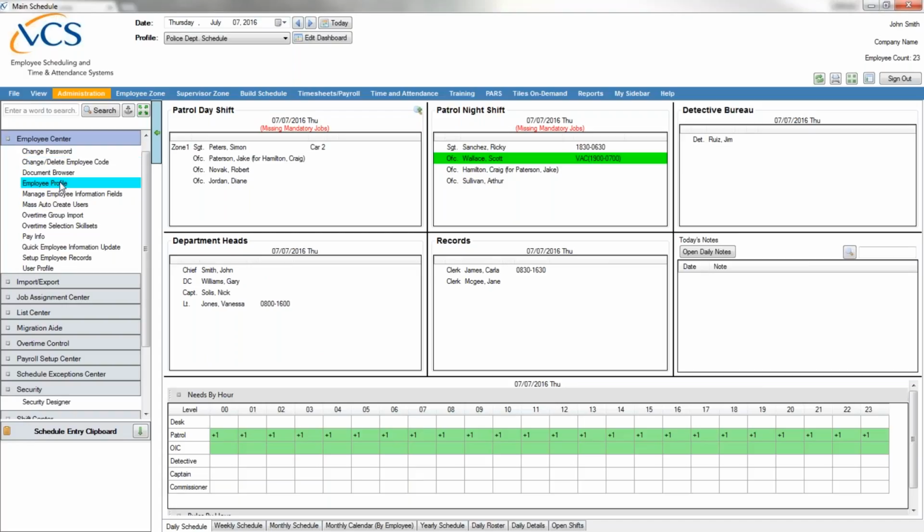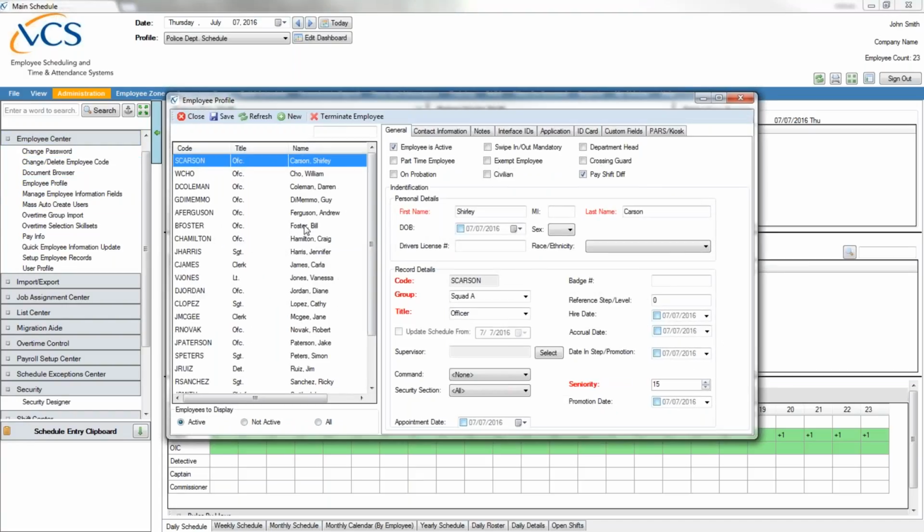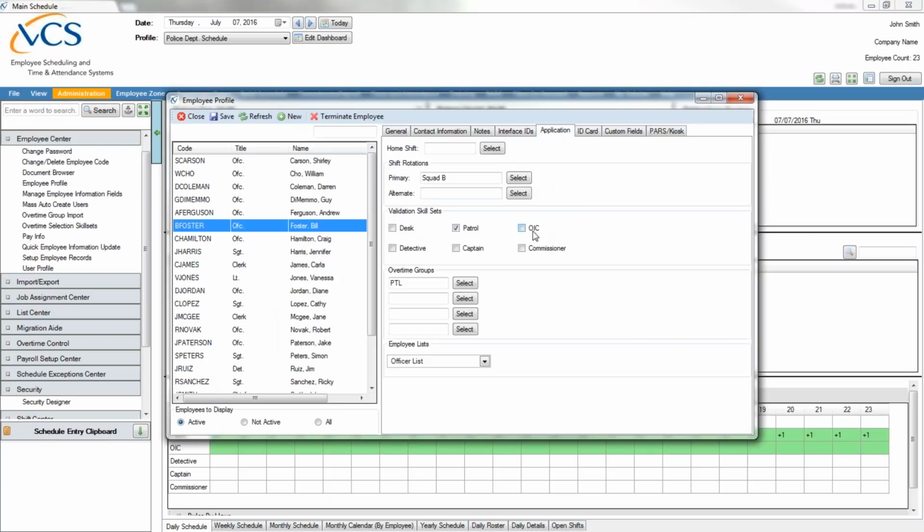when you go into the employee profile, it reads those labels and translates them, instead of just generic things, into what you're actually using. Like I said, it seems like it's not doing that on the web at the moment, so I'll have to have them take a look at that. But if you look at it through the desktop, it may make a little more sense. I don't know how you have yours set up, but if you have, again, patrol and sergeant, and one of them is marked with sergeant and the other one's marked with patrol, it's not going to let that go through.